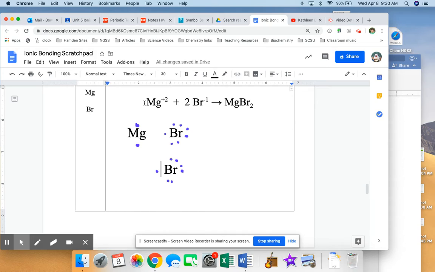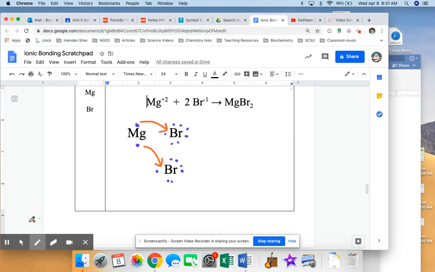So what that means is now we're going to want these Mgs. Each Mg is going to give up an electron. So Mg gives that one to that Br, and it gives that one to that Br. Because now Br had 7, now it has 8. That Br had 7, now it has 8. And that Mg got rid of its 2, so now it's happy and has that octet in the shell underneath. So this is what it would look like for that.